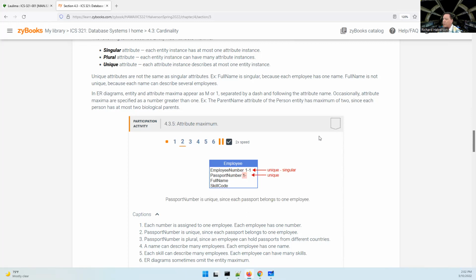A passport is unique, since a passport belongs to one employee. So is an employee number. Passport number is plural, since an employee can hold passports from multiple countries.